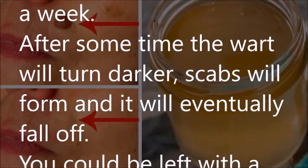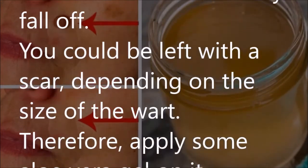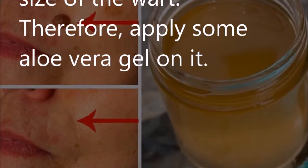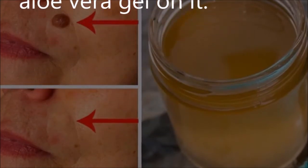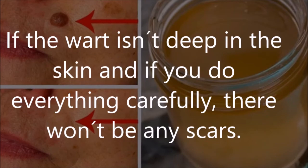After some time, the wart will turn darker, scabs will form, and it will eventually fall off. You could be left with a scar, depending on the size of the wart. Therefore, apply some aloe vera gel on it. If the wart isn't deep in the skin and if you do everything carefully, there won't be any scars.